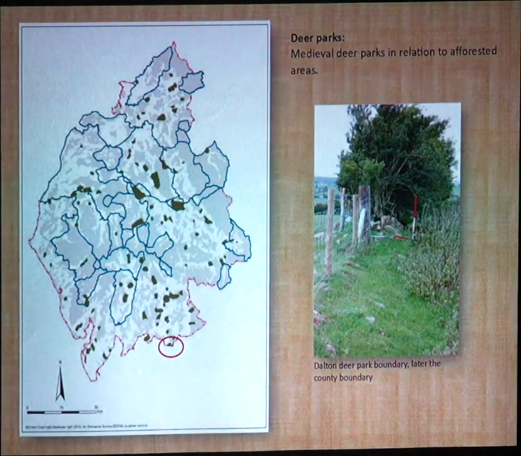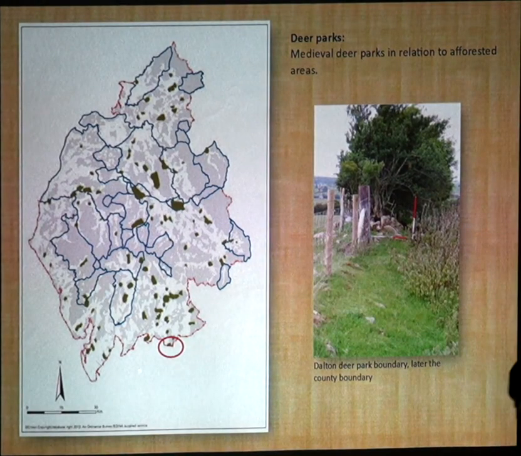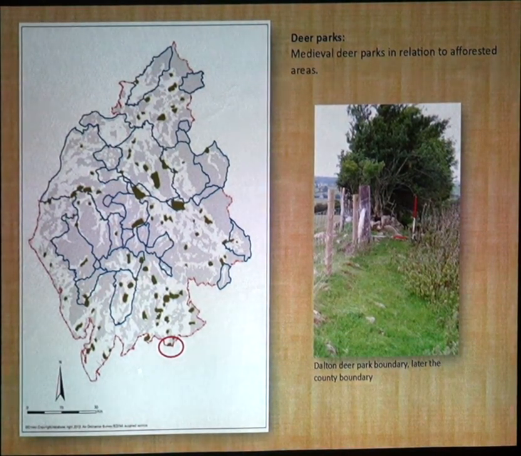Okay, so I will come back a little bit to that later, looking at the landscape of this area. But one of the other things I plotted alongside the forests themselves were things like deer parks. Deer parks are deer preserves, if you like, at their most simple. And there are a lot of them scattered both within the forest and outside the forest. There are a few forests in Westmoreland in comparison to Cumberland, but there are a lot of deer parks. It's quite a hunting landscape in Westmoreland.